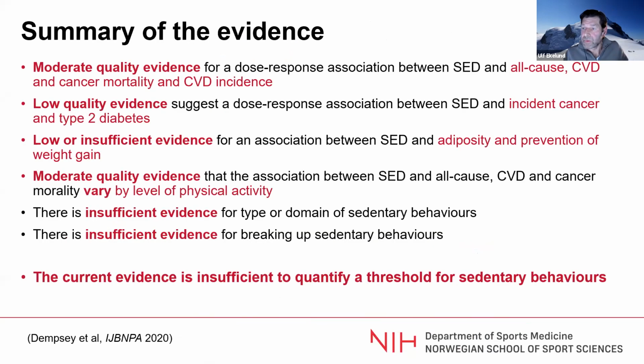So, to summarize this evidence very briefly, we observed moderate quality evidence for dose-response association between sedentary time and all-cause, CVD and cancer mortality and CVD incidence. There was low quality evidence suggesting a dose-response association between sedentary behaviors and incident cancer and type 2 diabetes. There was low or insufficient evidence for an association between sedentary behaviors and adiposity and prevention of weight gain. So those were our main critical outcomes, and the evidence differed depending on the outcome.